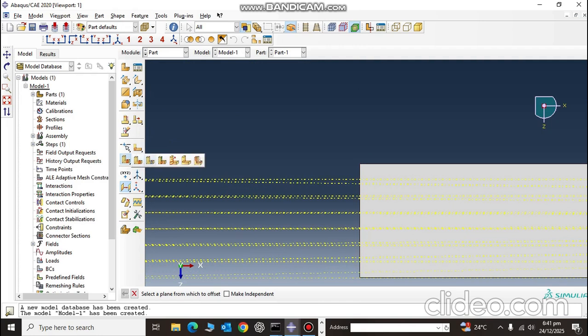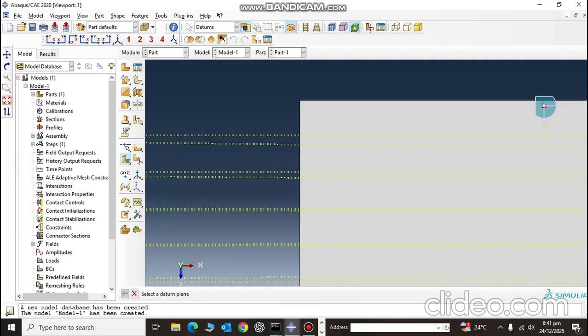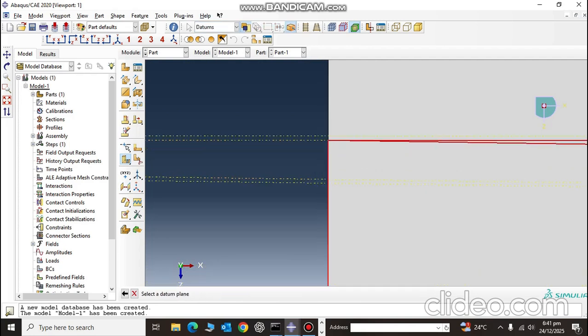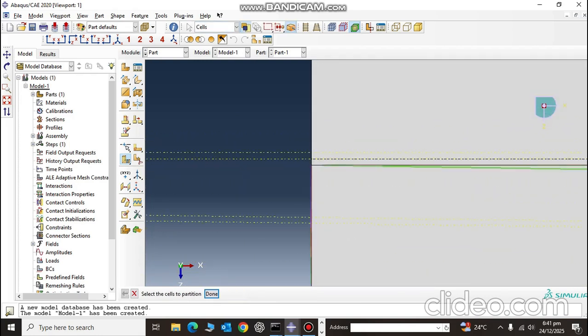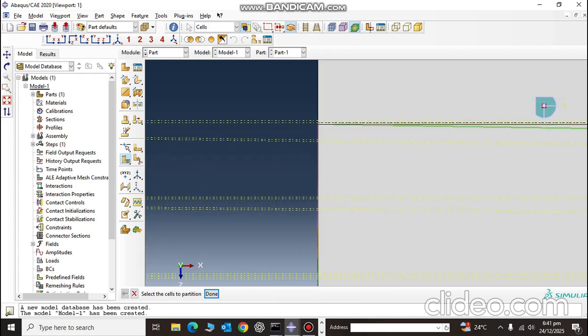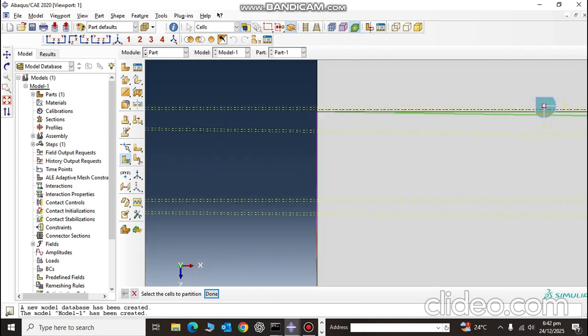For that we need to use this tool, that is, using datum planes. So first we need to select the datum plane. So the partition has been created. Now select the cells to partition, then again select the datum plane. So now as you can see, the partition for the cohesive element has been created, and we will follow the same procedure for the rest.